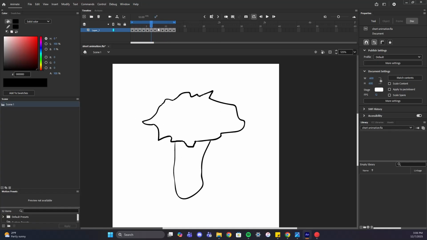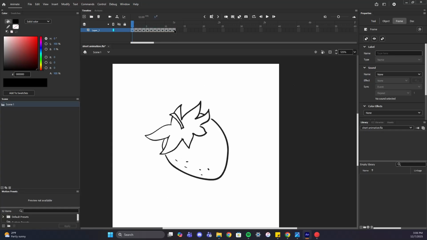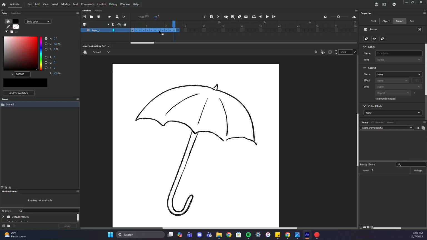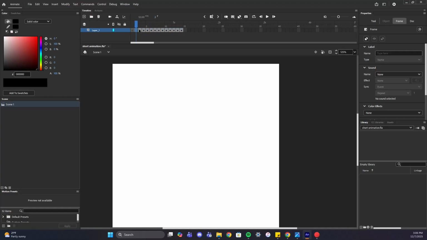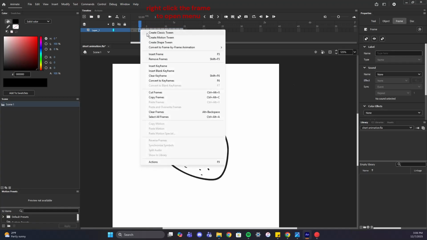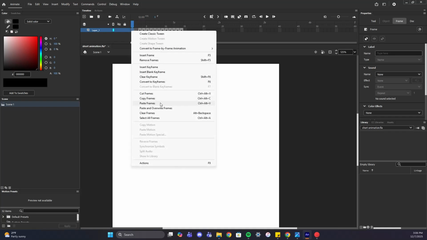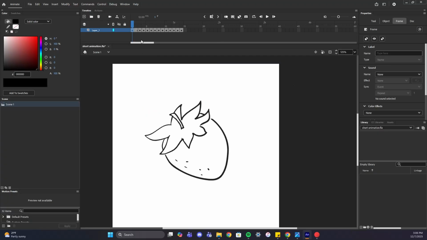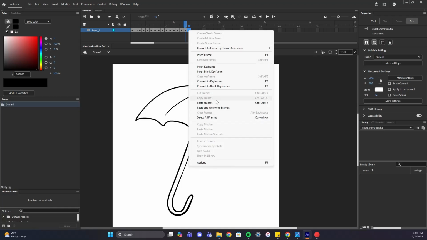So one way to fix that, we're going to click our first frame, then push shift, and then click this last frame. We're going to slide these all over. I'm going to say 2 frames, okay? So we have 2 blank frames in the beginning. Press copy frame and paste frame. You can't do Control C, Control V. So it should be the same for the first 3, and then I'm going to have the same thing here. Copy frame, paste frame, and paste frame. Cool.